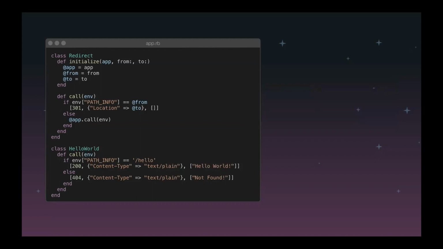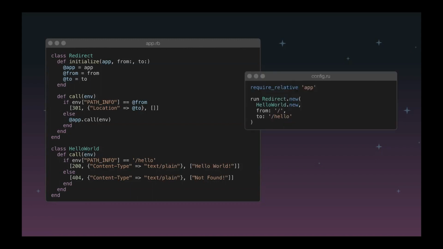So that works. Again, I don't have slides for it, but you can trust me that this works. But you can see that the nesting is getting a little bit weird here. And because this pattern is so common, the Rack DSL has a nicer way for you to write it, which is this. So instead of saying run Redirect.new with the thing passed into it, the pattern is you will probably chain up a bunch of these things that we call middleware. The redirects thing that we wrote is an example of that.